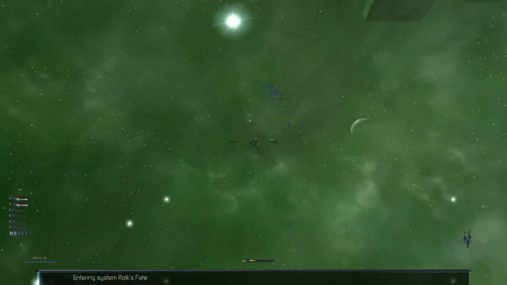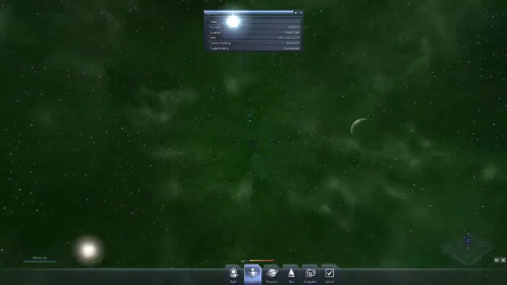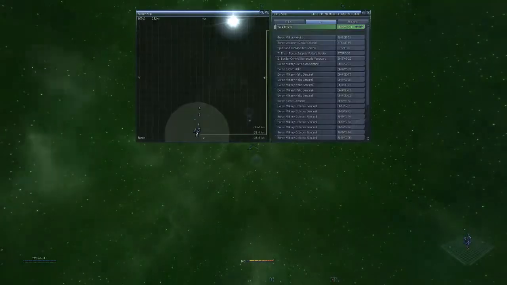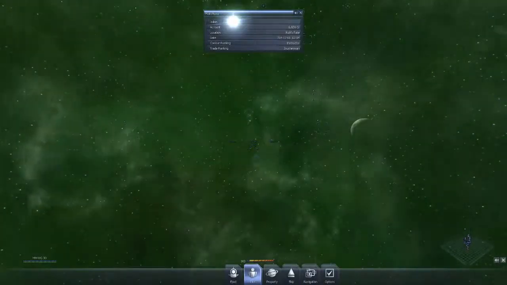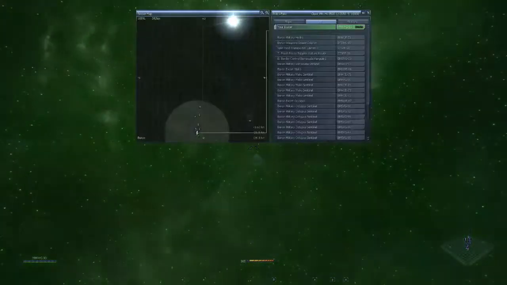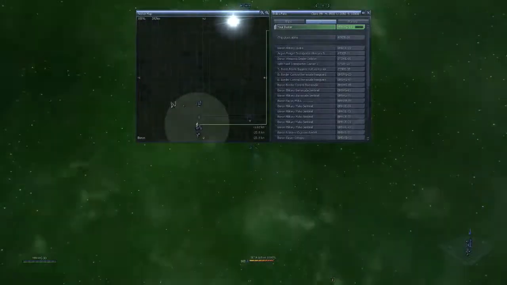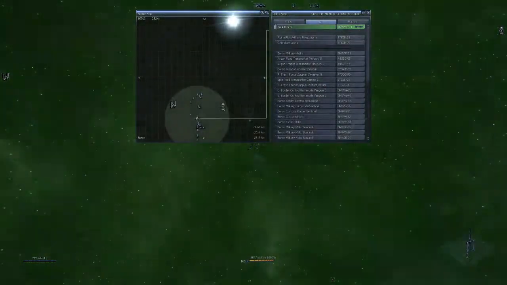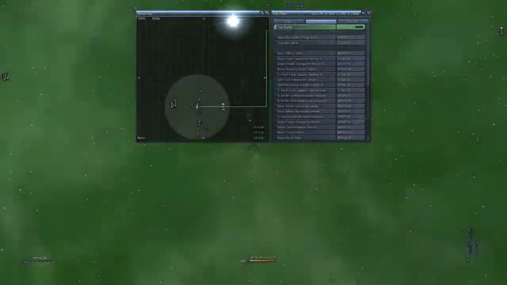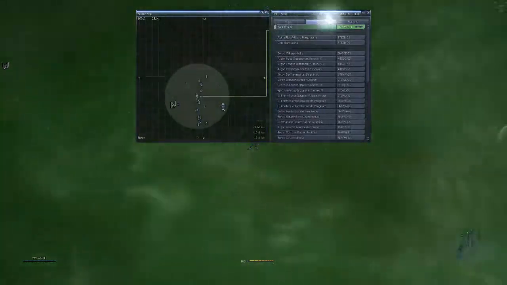Entering system Rolk's Fate. We are looking for Biogas Factory M. So we'll just fly across the system because I think they're most likely all across the map. M Beta. Biogas Factory M Beta. There's a chip plant. Alpha Flak. There's stations off to the left, it looks like, so let's go check those out.